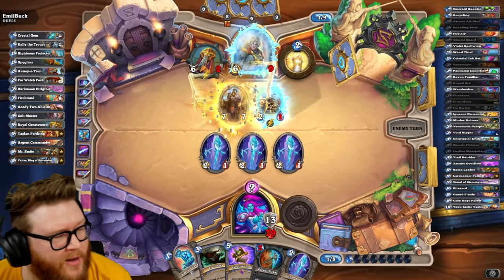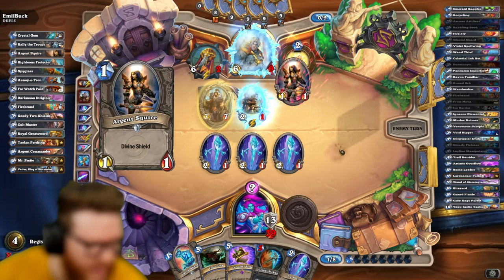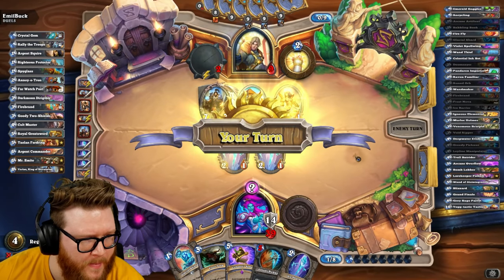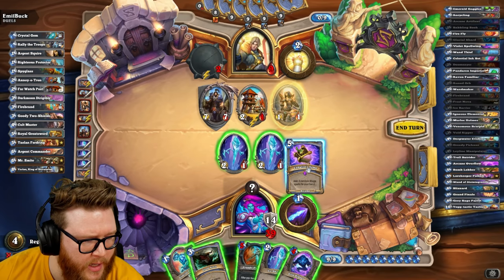Oh, he's usually going to have taunt, right? Oh, he only drew, oh no. That animation is so slow. Yeah, he drew 3, so he's got taunt. How do I deal with that, man? I need arcane overflow. Void Ripper is actually actively bad. Let's go Tome here and see what we find.